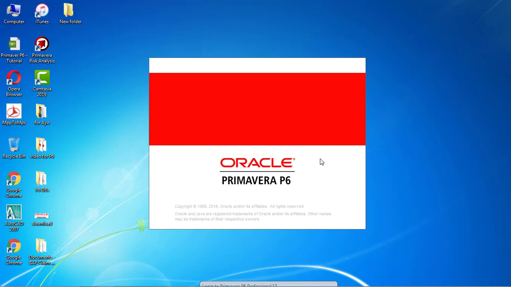P6 is a worldwide renowned tool used for multi-project planning, monitoring and forecasting. It enables the organization to store and manage its projects in a central location. It supports work breakdown structure, organizational breakdown structure, user-defined fields, codes, critical path method, and resource labeling. Currently, version 18.8 is being used in the world.